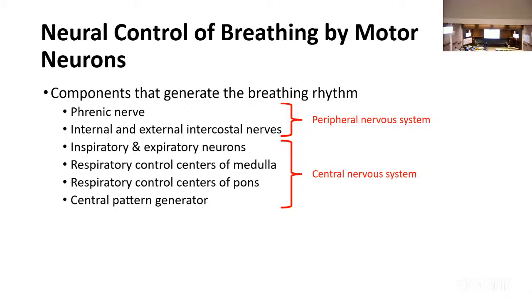Cool. All right. So those nerves are part of your peripheral nervous system because they're out in the periphery. We also have parts of our central nervous system involved that are kind of controlling breathing rhythm. We do have a number of slides about this central nervous system. I'm going to talk through it for your interest. I'm not going to test you on the stuff about the pons and medulla that I'm about to say to you, so I'm going to go a little fast, and I'll let you know when we're coming back to stuff that's going to be on the exam.